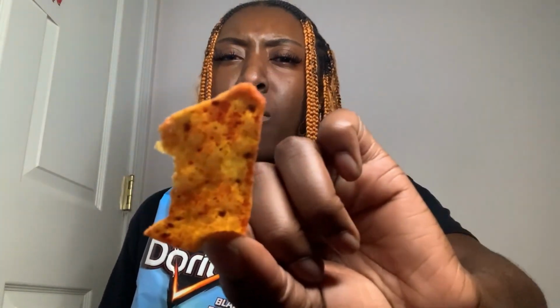I think too, because it's the Dorito itself, like we all know the Dorito chip itself is good. But this flavor is pretty good. It's not really too spicy. It's like buffalo wing, but not too buffalo. It's just something hot, you know? It's a nice flavor. It's not too tangy, too much ranchy or nothing. I like it. But I'm gonna give it a 7 out of 10. I don't really eat Doritos like that. Believe it or not, y'all.